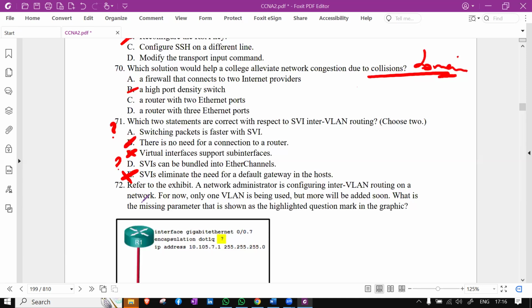Another option eliminates one node by reason, so this one is correct. There is no need for a connection to a router. This one is correct. Then between A and D actually.